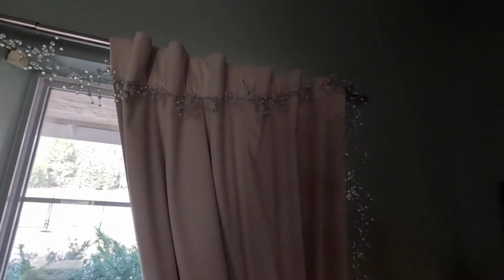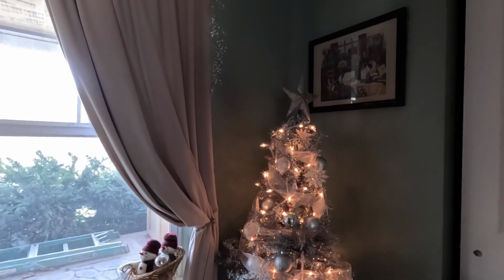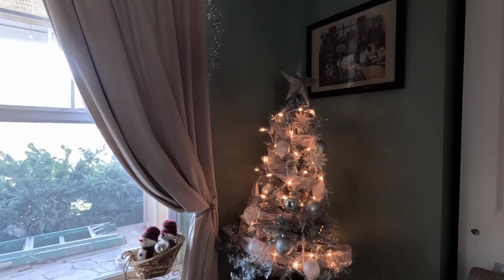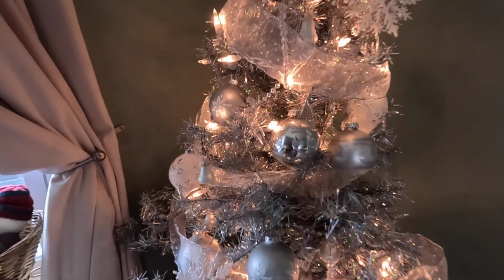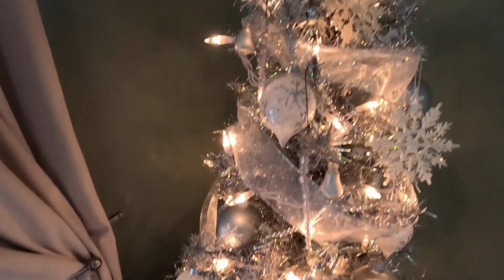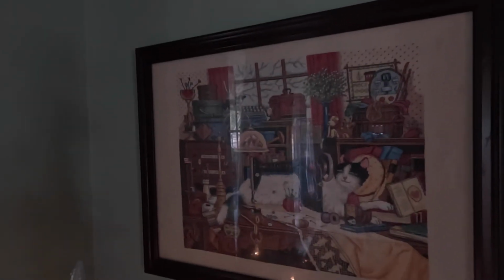Sometimes I put lights up there. I didn't this year. And again, this tree, this is my silver tree, which I love, but it's way less decorated this year because again, the kitten, and those are all glass. And I left off some of the glass ones that I like the most. But it's usually just mostly ornaments. It's still pretty full. And the light went out of the star a few years back. But there's a cross stitch I did a long time ago of a sewing room that looks a lot like the sewing room that I grew up with my mom and the vintage sewing machine.